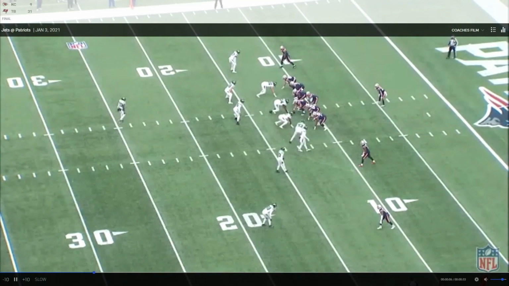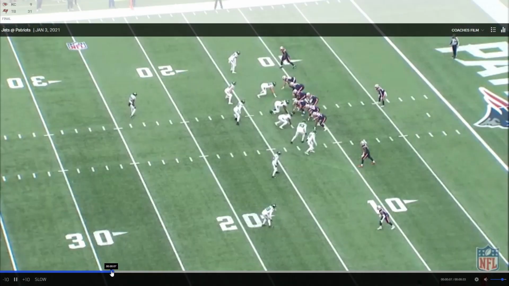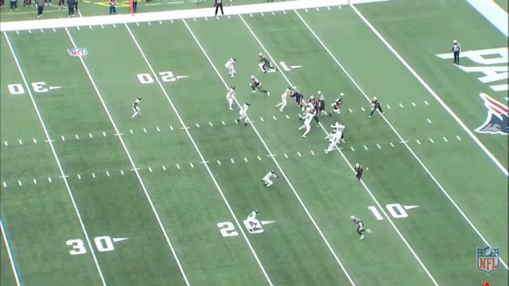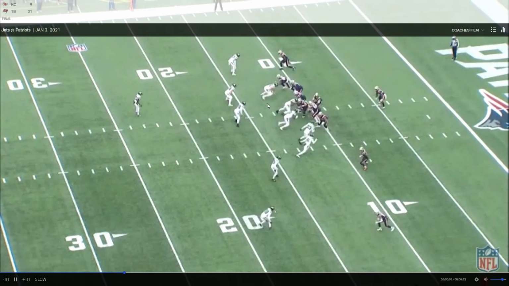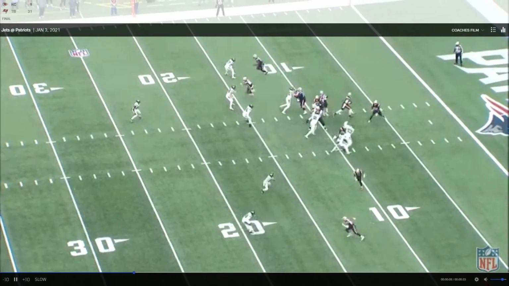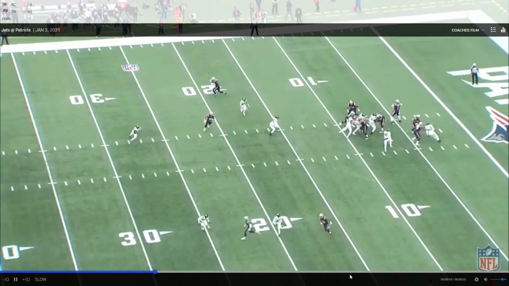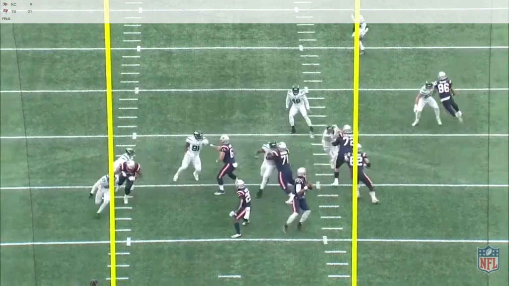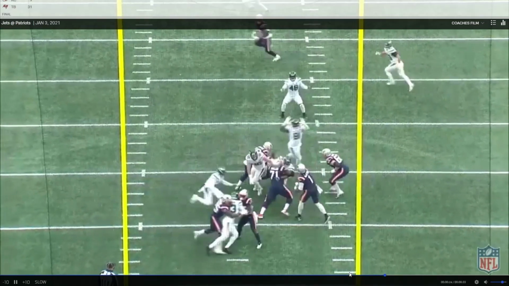I need to see what's happening here. Where's he losing this battle? See? Right here. His hands are too slow and he gives up his chest. That's what happened. He seems to give up his chest more on pass plays.